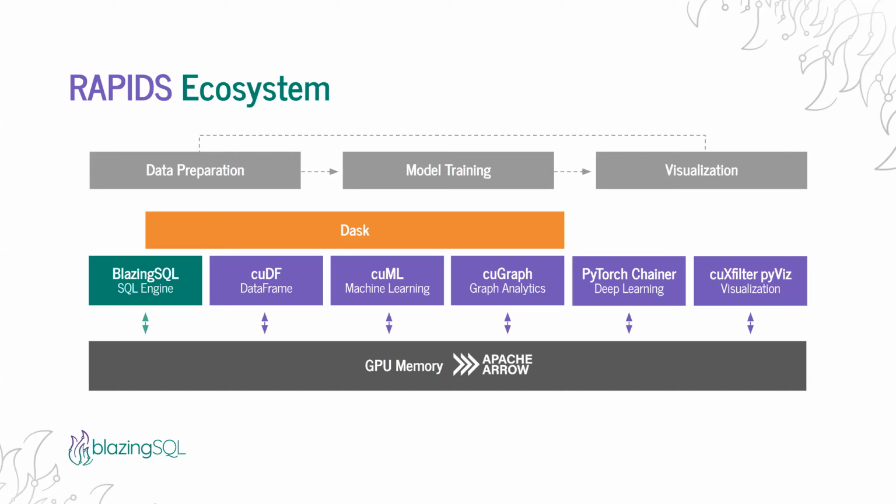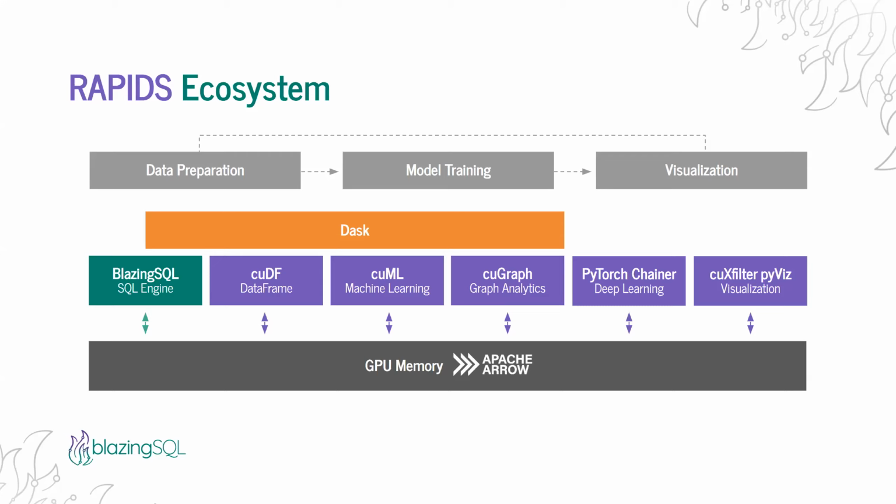So we're the SQL engine of this entire ecosystem. SQL on data frames is the easiest way to think about us. cuDF is the pandas-like API. So for ETL, pick your poison. It doesn't matter which you prefer. If you prefer pandas, there's a pandas-like API. If you like SQL, there's a SQL API. And those are the two main ETL libraries.